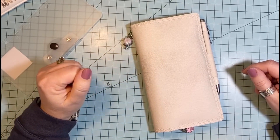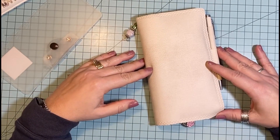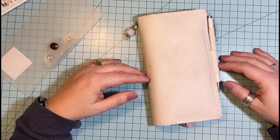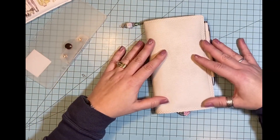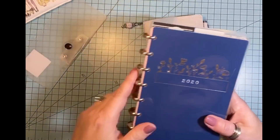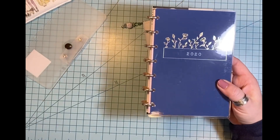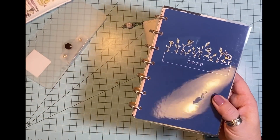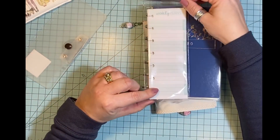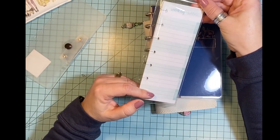Instead of a plan with me, I'm going to show you a flip through of something personal to me that I've been working on for a while and I'd like to share. It's kind of a DIY planner of sorts. So this is my skinny mini — a skinny mini is basically a mini planner cut in half, or a planner that fits with the half sheets that go with the minis. So this is basically the size of your pages.